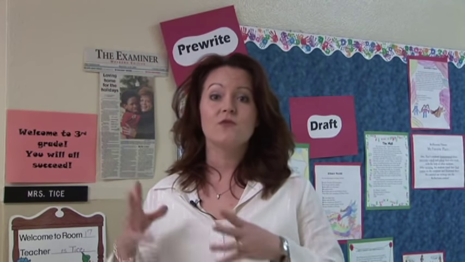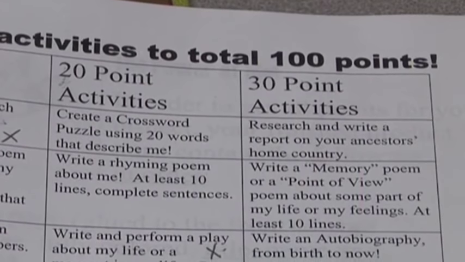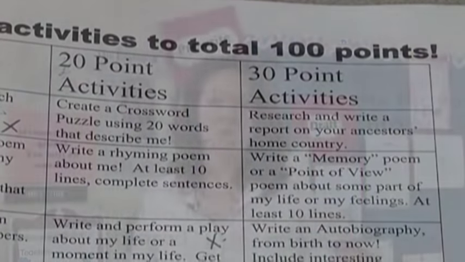And then the 20-point, 30-point activities are for the children who really like to do more research, like to read a book and write a report, or maybe even perform a play for the class, which takes a lot of work. They write the script, they practice it, and do it with one of their classmates. So you've got all the multiple intelligences and interests going on, just a lot more choices. And that's what differentiated learning is trying to do: fit every child, no matter how they learn or what their interests are, to get them excited about learning.